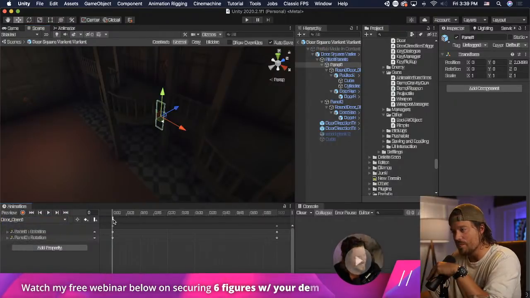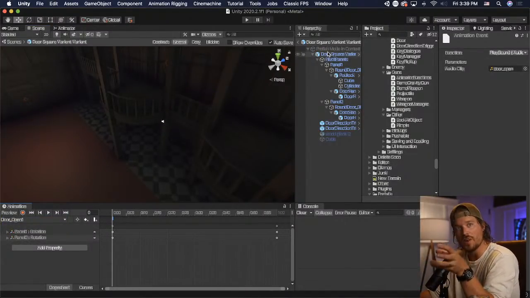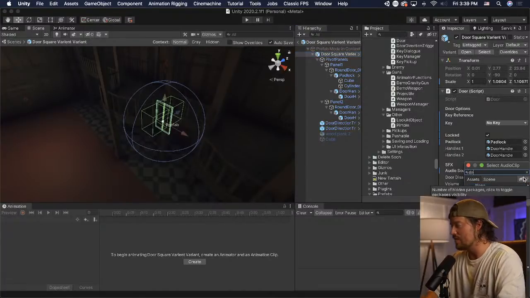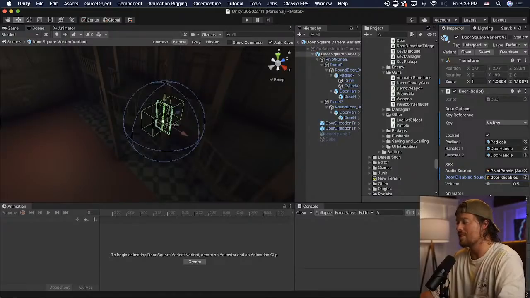So door open, look, it's going to play a sound. So it's happening in the animator, not in this script, all right? Okay, audio source. Let's drag in the audio source. Door disable sound. This is going to be door. Hey, it fixed itself. Good. Okay. This is door disable. This is the open sound. This is the closed sound. Okay. So there's door disabled.